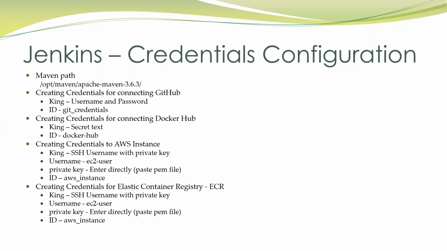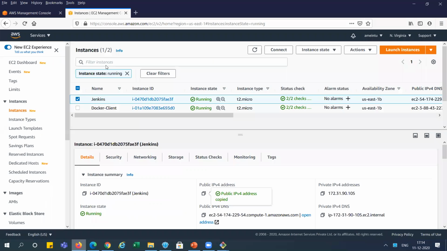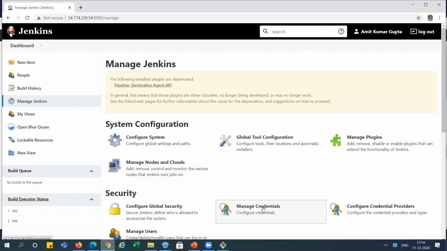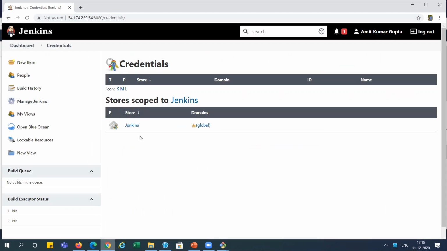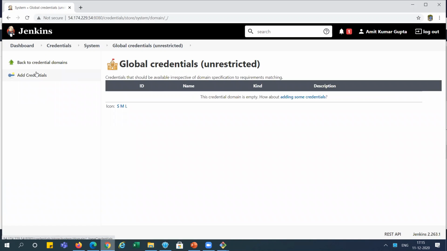So let's try this thing. I think we have installed Jenkins here, right? So Manage Credentials, Add Credentials.